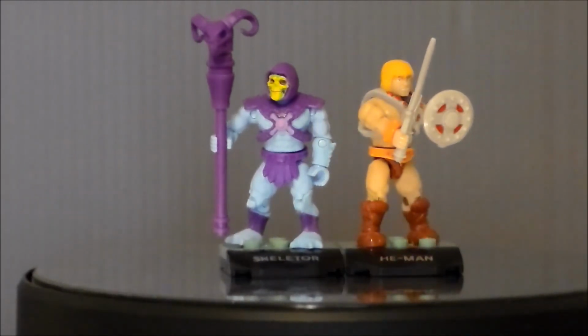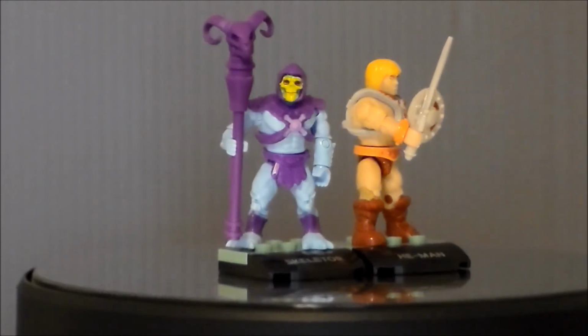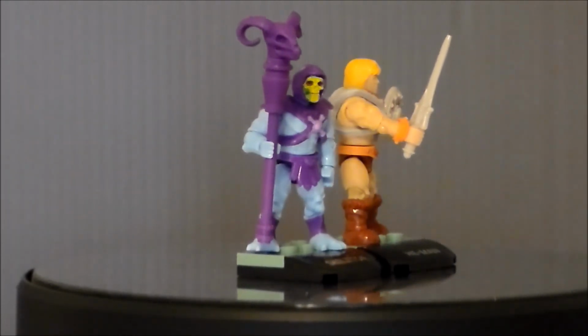So there they are, He-Man and Skeletor from Masters of the Universe for Mega Construx Heroes.